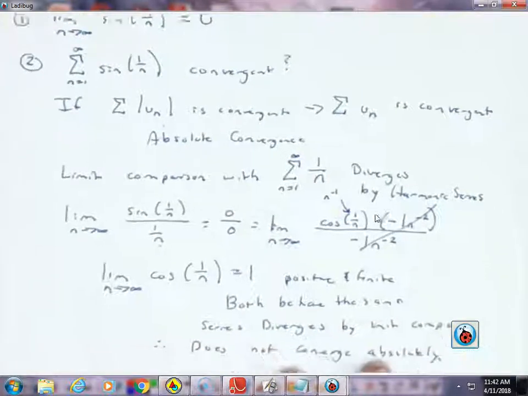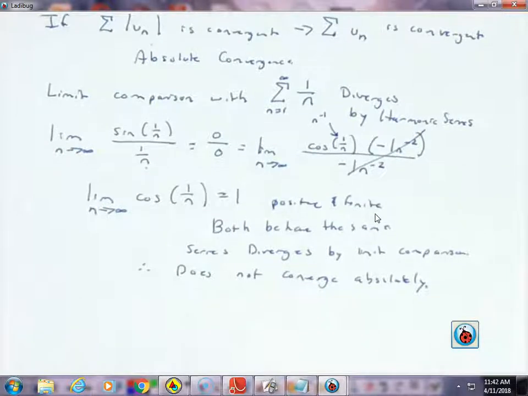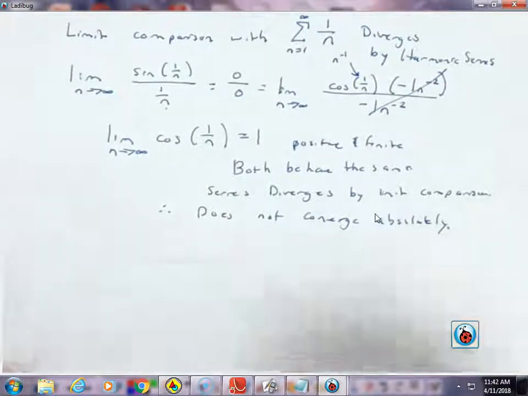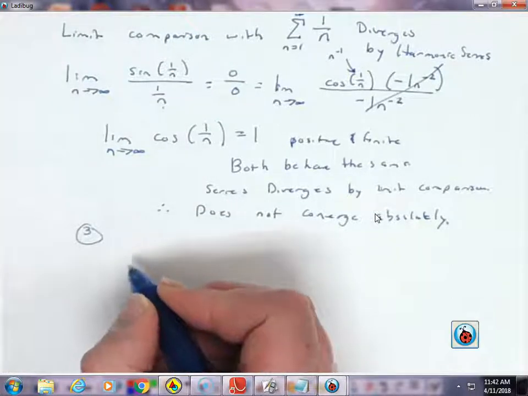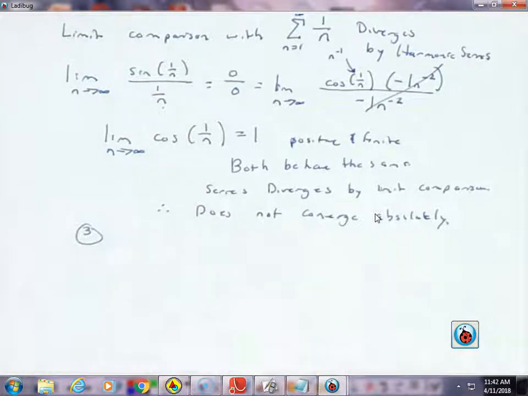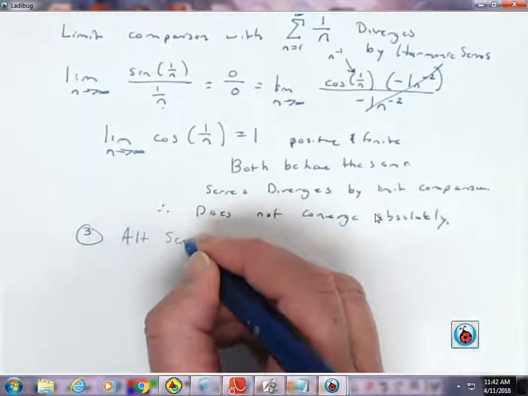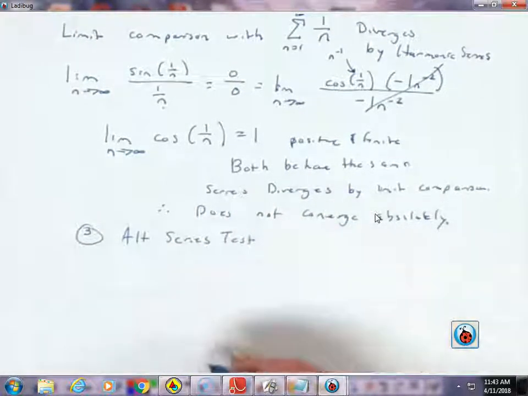So if the absolute value of it converges, then also the alternating one converges, which means it converges whether it alternates or not, which is called absolute convergence. And so since that doesn't happen, the last thing is you have to use the alternating series test. If it's all positive, it's definitely going to diverge, it's going to explode. So I'm going to try the alternating series test. Maybe if every other term is negative and I add it up, maybe it's got some kind of a bound.